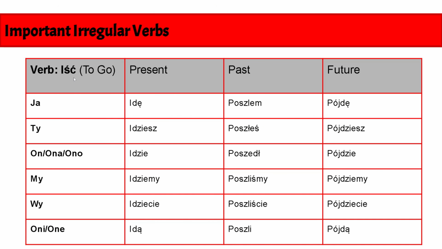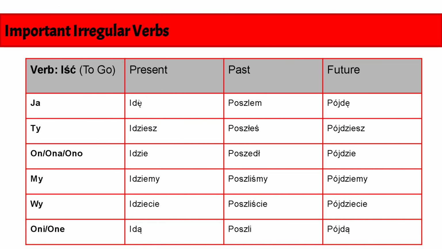And the problem is you can't use that future form that I talked about before with this verb. It doesn't work. You can't say będę iść or będziesz iść. I mean, you can, but people are going to think you're a little bit weird if you do it like that. For every other verb, it's fine, but for iść, you do have to learn its own future tense conjugation. So again, similar to być, I'm just going to go down the list.